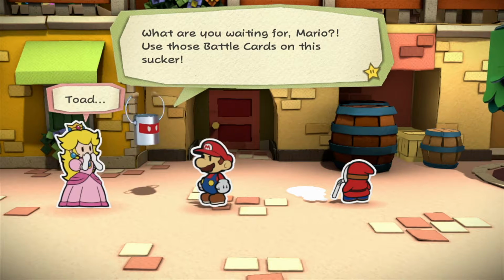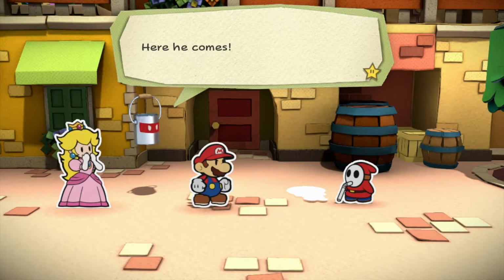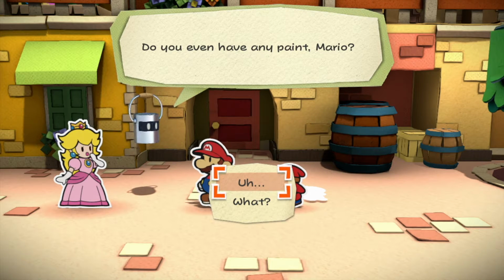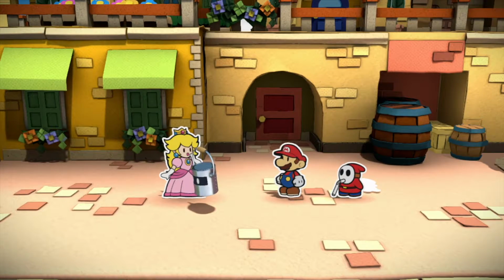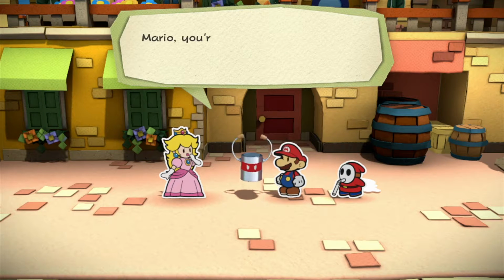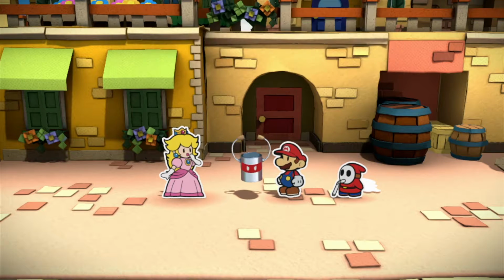Toad, what are you waiting for, Mario? Use those battle cards on this sucker. Here he comes. Hold it! Do you even have any paint, Mario? No. Sniff, sniff. You don't have any paint! I can smell paint from a mile away. What do you want to do? There's no paint around here. Oh, there's no other choice. Mario, you're gonna have to ring me out. Just press A to give me a squeeze. Don't be shy now.